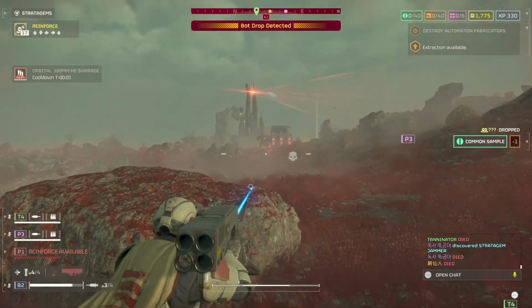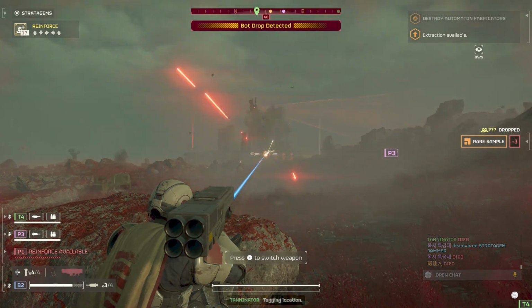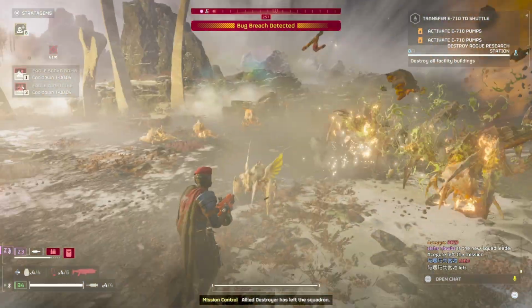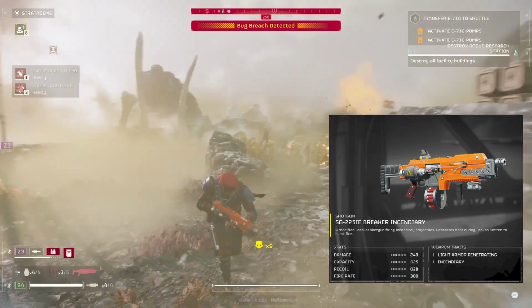So speaking of builds, these builds I've tested and tweaked to what I consider to be some of the strongest when fighting both the bugs and the bots, so with that said we'll start with the Terminids. Starting off with our primary weapon against the bugs, we have the very popular Incendiary Breaker, which can be found in the Steeled Veterans War Bond.